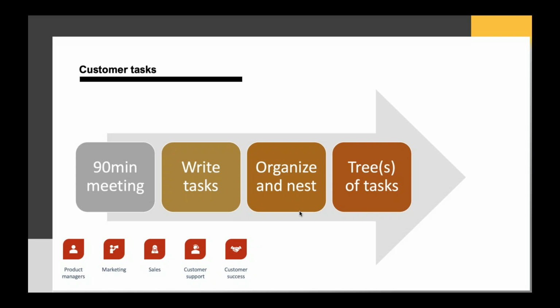It's actually just a 90-minute meeting. You don't need more. And it's a tree of tasks for a particular product. Now, maybe there are several trees. So you just organically nest things until you have more or less a meta task or several meta tasks inside a product, for example. And each tree then becomes a table of contents.